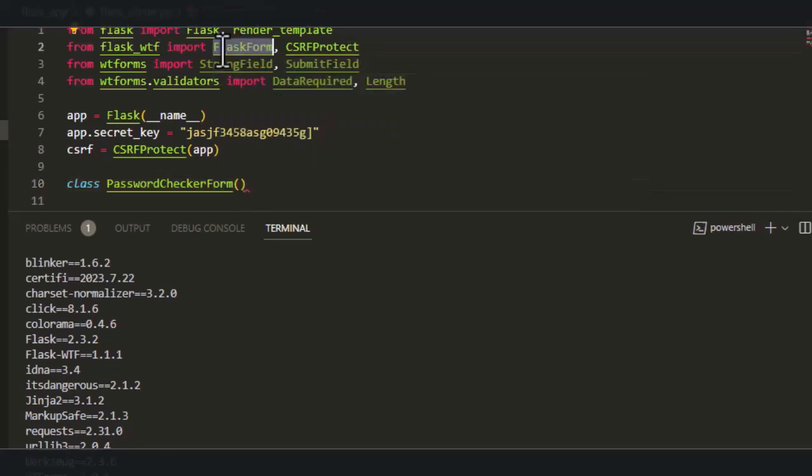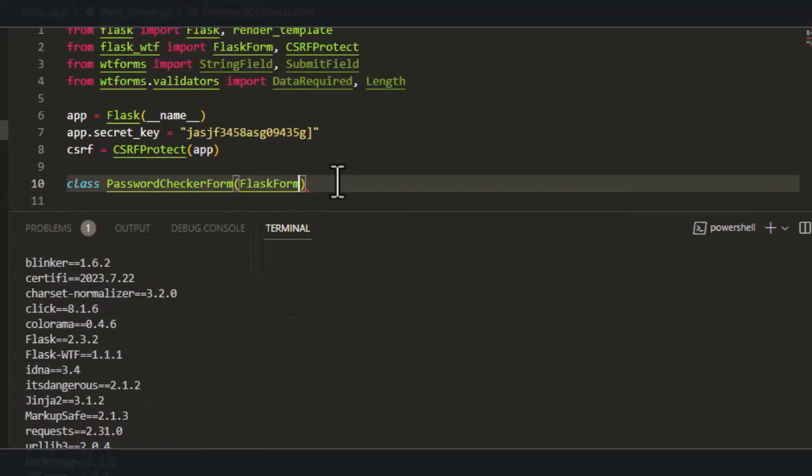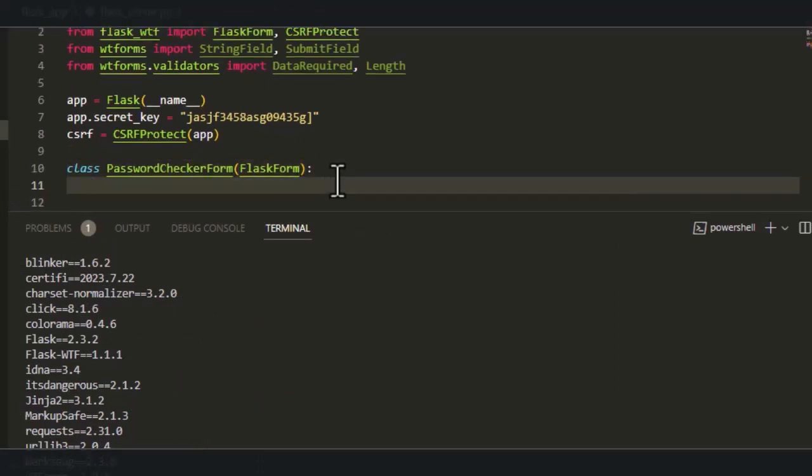So this right here. We can come down here and just put in FlaskForm, put our colon there, come down here, and here we're going to have a field for the user, basically two things: a field where they enter the password and a submit button. So we can call this password field.